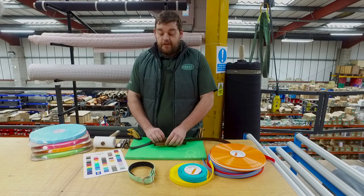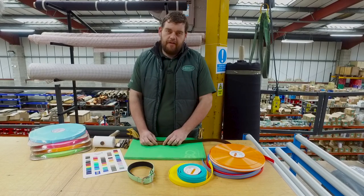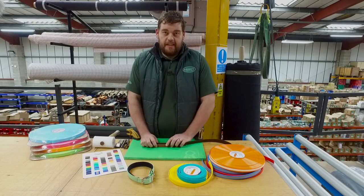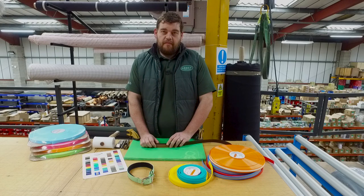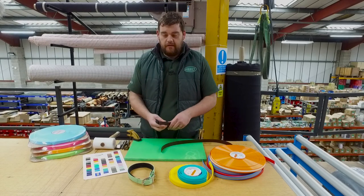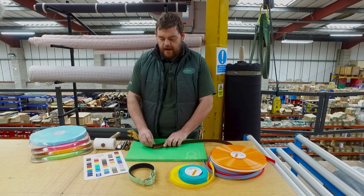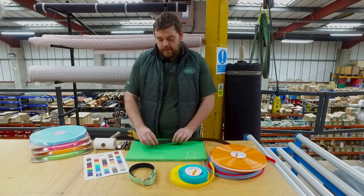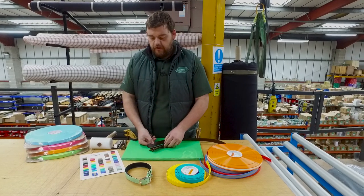What widths does it come in? So the standard widths are 1/2 inch, 12 mil, 5/8, 16 mil, 3/4, which is obviously 19 mil, and then 25 mil or 1 inch. The super heavy does come in slightly wider sizes. If you're needing something a bit wider, if you have a slightly bigger dog, like an Alsatian or something like that, and the collar needs to be slightly wider, you can look at those.